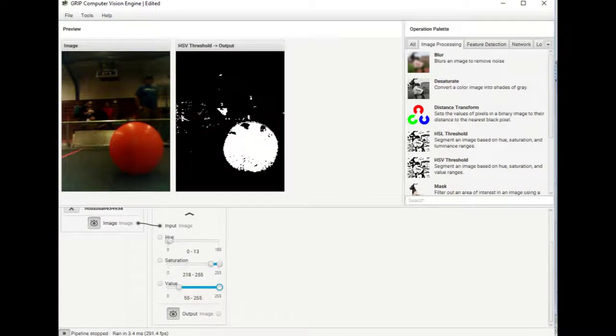Okay, so now we have most of the ball and not much else. Unfortunately, we did lose parts of the ball, and there are a few things out there that aren't part of the ball but passed our filter. That guy wearing the orange shirt definitely got included, but so did some flesh colors. They really don't look orange, but they have hue numbers very close to orange. Selecting the exact filter can be difficult, and it never works perfectly. There are several other operations we have to do to get exactly what we want.